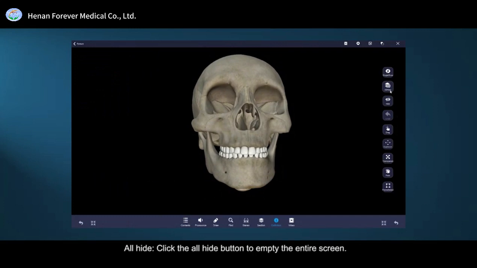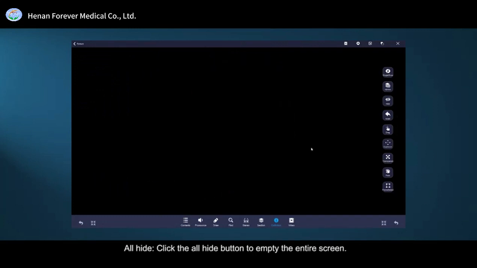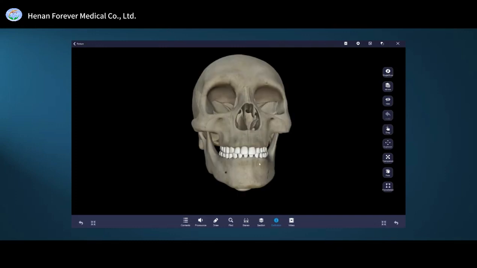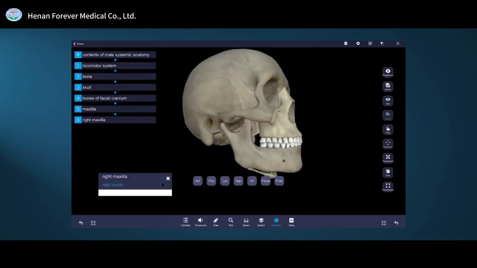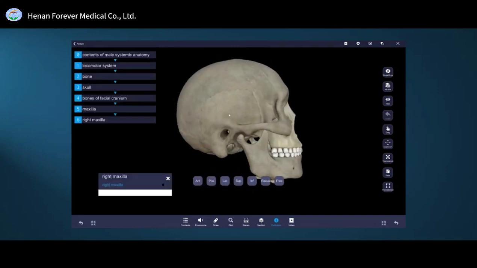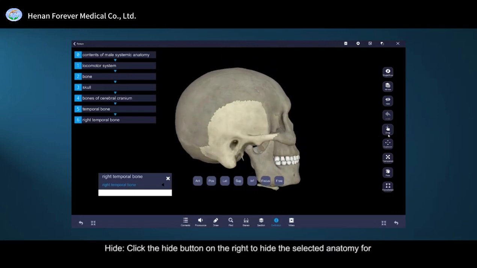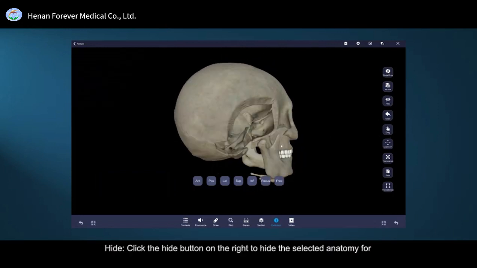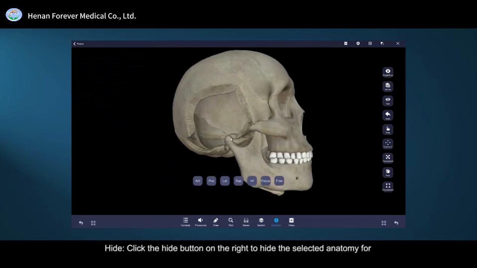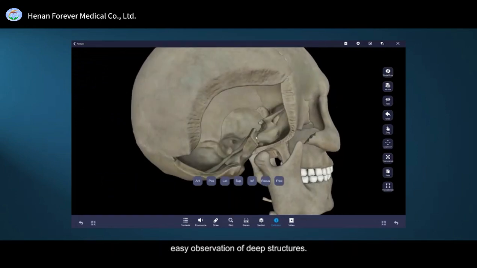All hide. Click the All Hide button to empty the entire screen. Hide. Click the Hide button on the right to hide the selected anatomy for easy observation of deep structures.